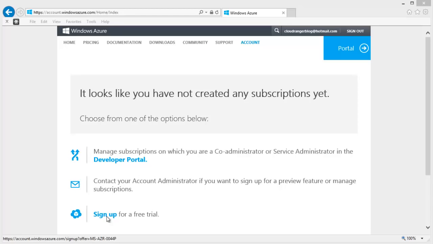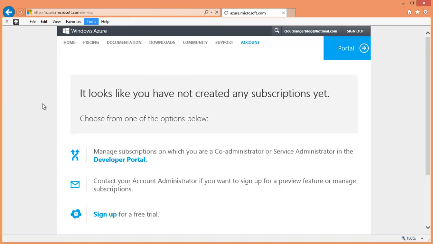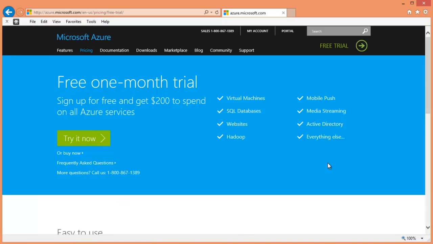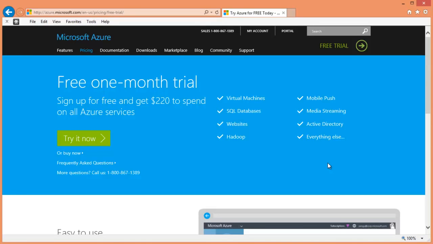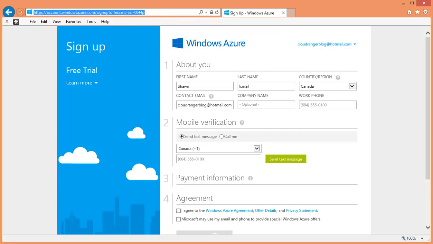This is no different from going to azure.microsoft.com and clicking try for free. You will notice that when you click on try now, it goes to the same URL, so it doesn't matter if you go from there or here.